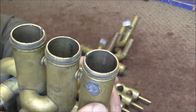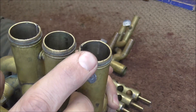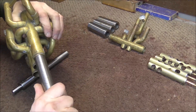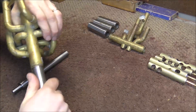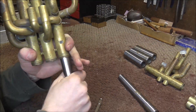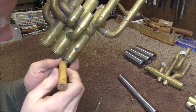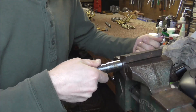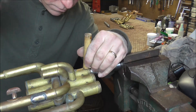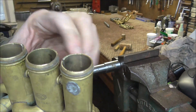Somebody put the valve guide in the wrong place, and then they tried to shove the valve in, and it made a big mess out of this casing. I have to address that first, or I'm not going to get an accurate measurement of this casing. I'm going to try the .869 mandrel — that one's the smaller of the two that I have. It's pretty tight but it goes in. I have the mandrel in the casing in there fairly tightly, and I have a piece of drumstick. With the drumstick, you can put that over where the threads are on the casing and it's not going to mess up the threads. That's a lot better than it was, but it still is way too deep. I think I may have to fill that with solder.